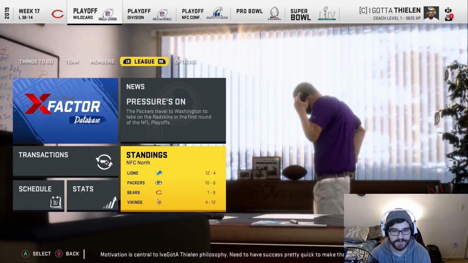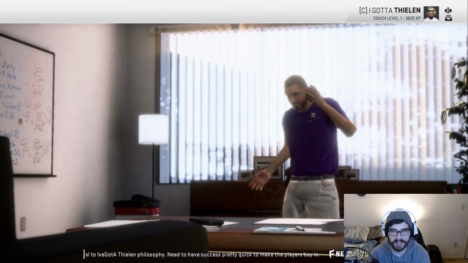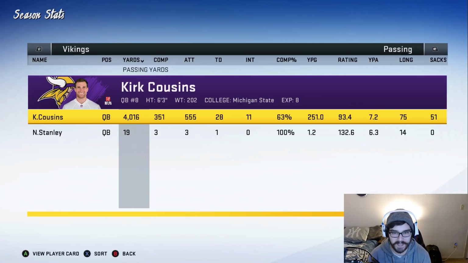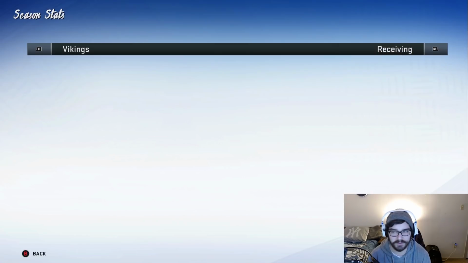This season did not seem too good. We finished 4-12. The Lions win the division going 12-4. Okay, the Packers 10-6, Bears 7-9. At least we should have a top 3 draft pick. That's what I'm looking for here. Kirk Cousins over 4,000 yards, 28 touchdowns, 11 picks. Not a terrible year, but not that great either. Rushing wise though, Dalvin Cook, 908 yards, 6 touchdowns. I feel like we have to give him the ball a little bit more here.